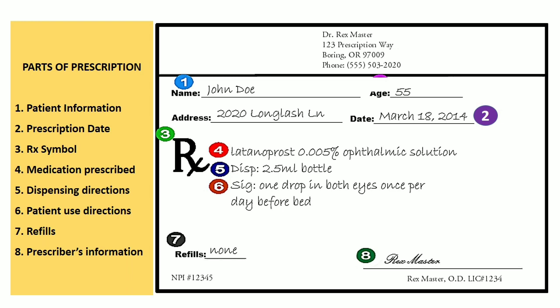Number 6, patient's use direction. It contains details for how and when the patient will use the prescribed medication. Di sini berisikan secara detail bagaimana dan kapan pasien menggunakan obat tersebut. Number 7, refill. It contains whether the medicine will be refilled later or not. Berisikan apakah obat tersebut di-refill atau diberikan lagi nanti atau tidak. Jika tidak, cukup ditulis none.